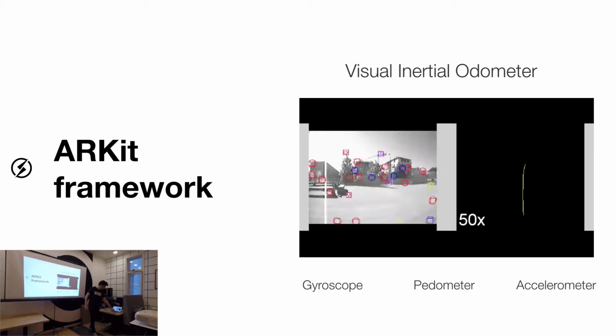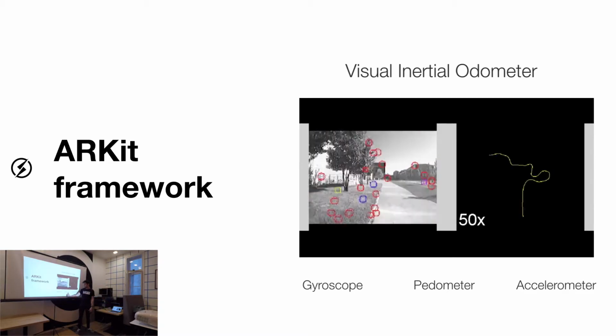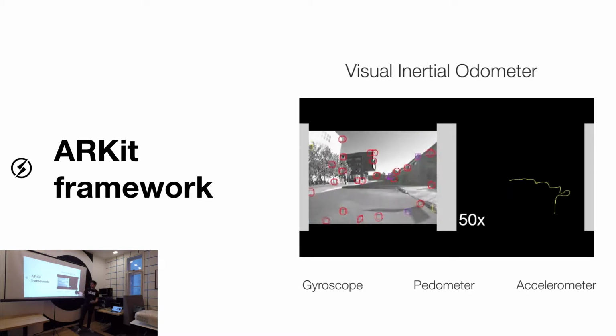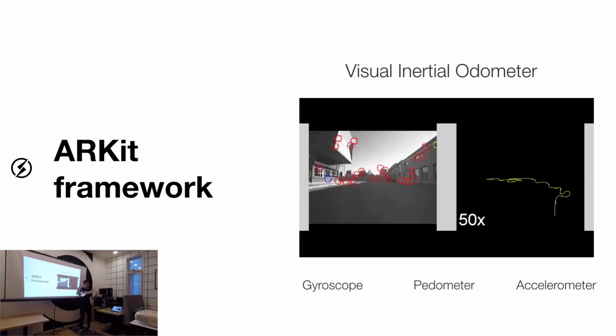This is the feature more or less working, as an example. These are the points of the Core Motion framework, which interacts with this visual inertial odometry. Gyroscope is like the position of the phone. Pedometer is like how far you are from the point that you started, and the accelerometer is also like the movement, recording this and deciding all this data.